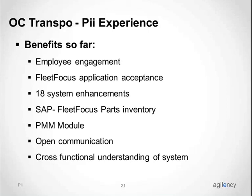Now, I'm not sure if those big manufacturers do that, but that's exactly what we did here with the Fleet Focus program. We asked the people who use it to design it so we can use it the best. And I couldn't find a better analogy than that. That is great, Amnon. I love your analogy.